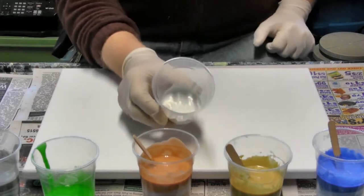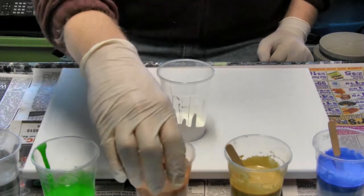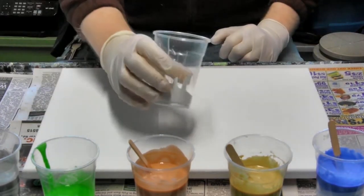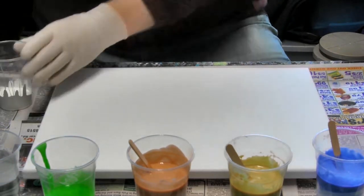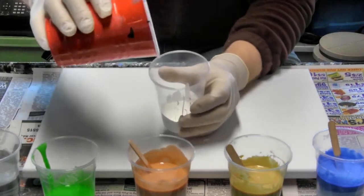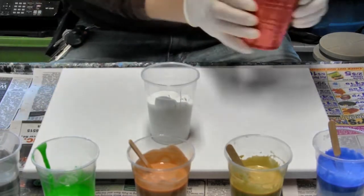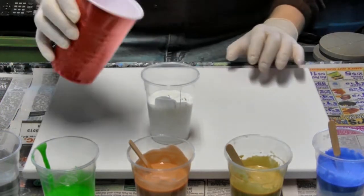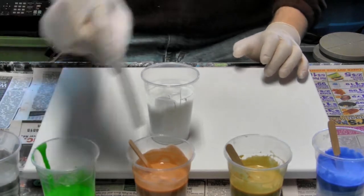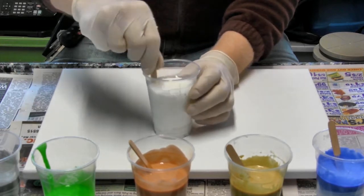I have my lubrication paint here. It can be white or black — it's preferred to be white because it's going to disappear and allow the paint to go over the whole canvas. I chose white and I'm going to pour my glue in it as well. Then I'm going to pour more water because it needs to be thinner than these paints, and I'm going to show you why.